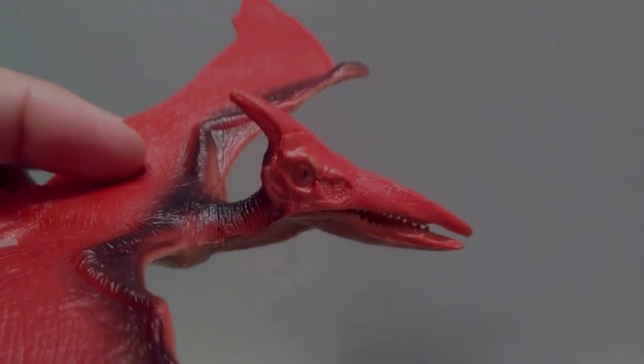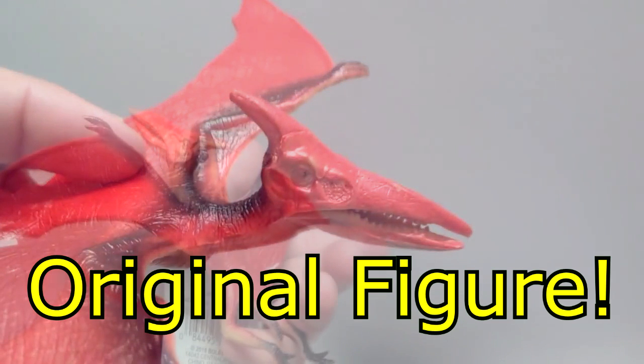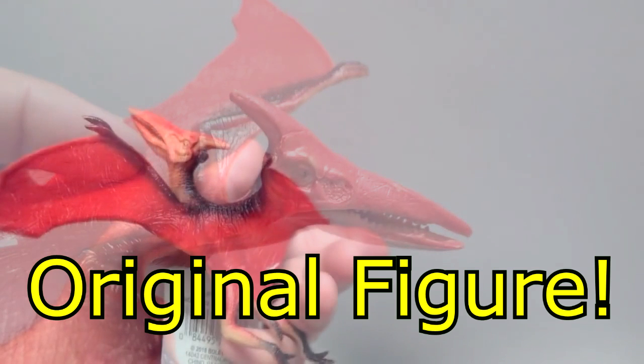Then there is the Pteranodon, and this was actually a lot of fun to paint, and although it is a Pteranodon with teeth, and we all know that Pteranodon did in fact not have teeth, so it kind of gives the figure a little bit of a decrease in value as far as that goes, but overall, the sculpt was kind of half decent, especially on the wings. The detail was pretty good, so it was a lot of fun to repaint.